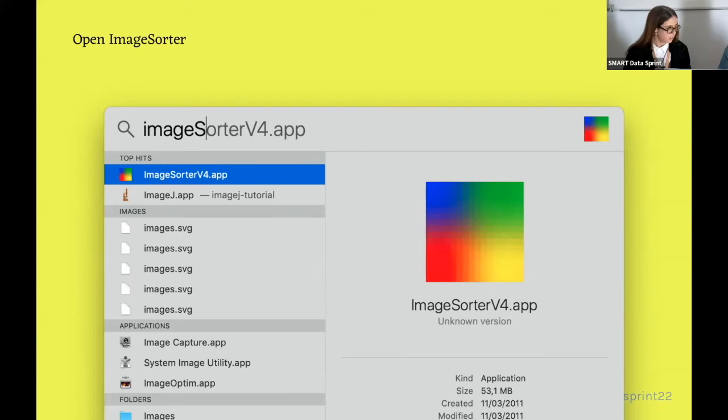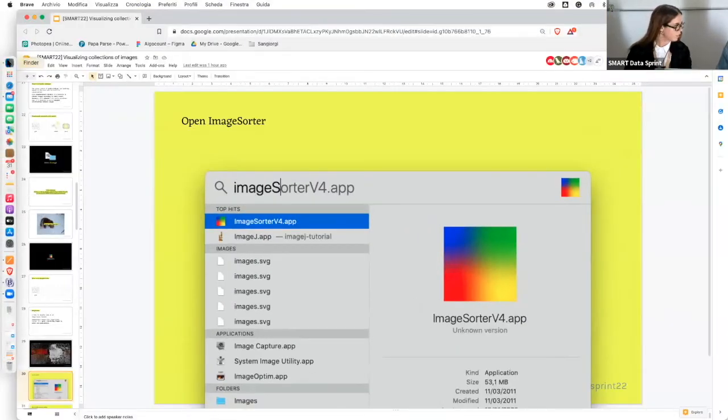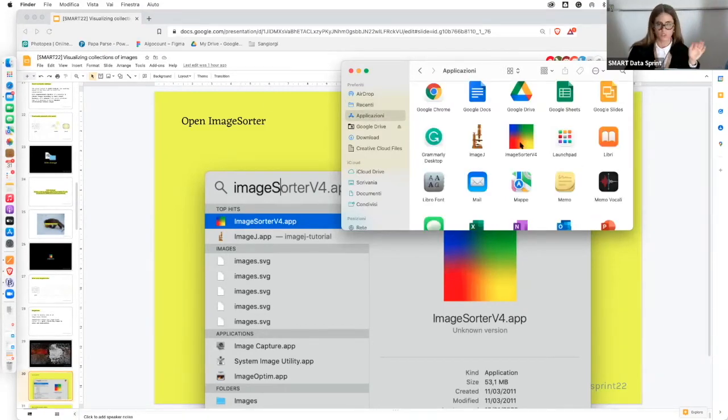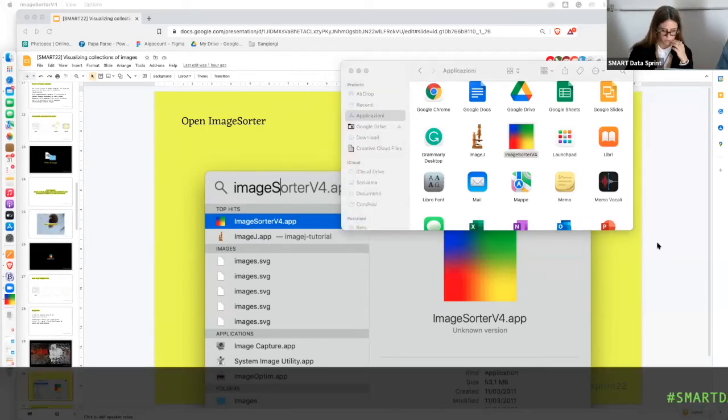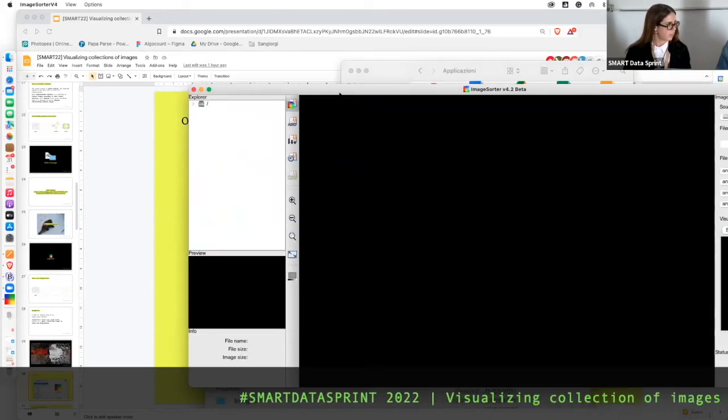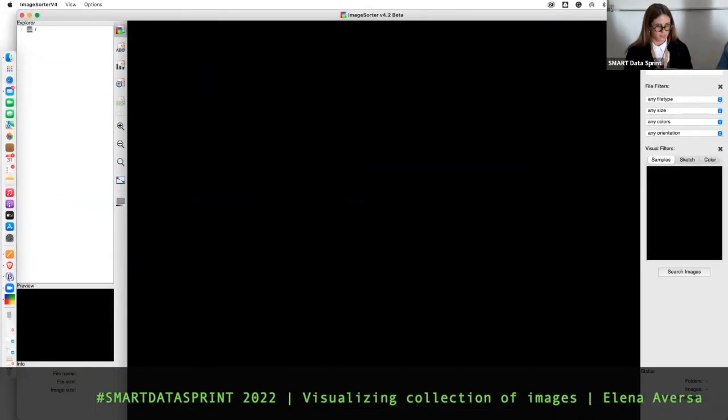So first thing to do, we need to open the software. I will go to applications. Did you manage to download it? Okay. This is the interface of the tool.